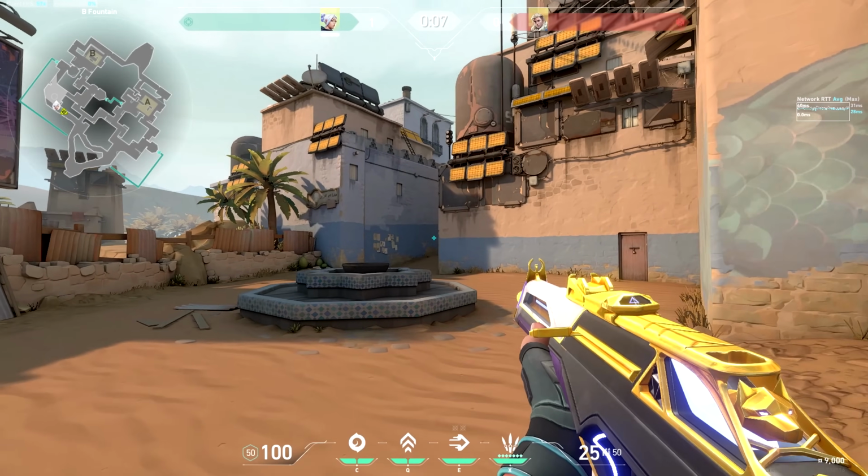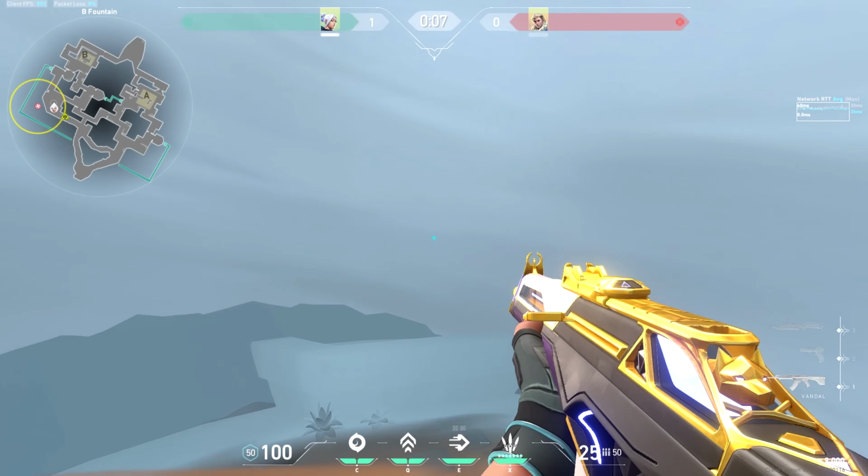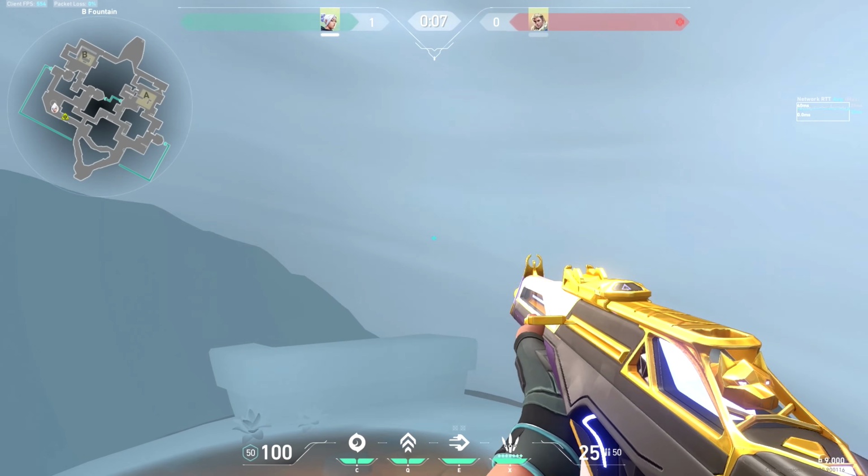If you don't know where the recon dart is, but you know that there is one, you could actually just toss a smoke on yourself, and the smoke will last the entire duration of the dart and you will be safe from the scan.